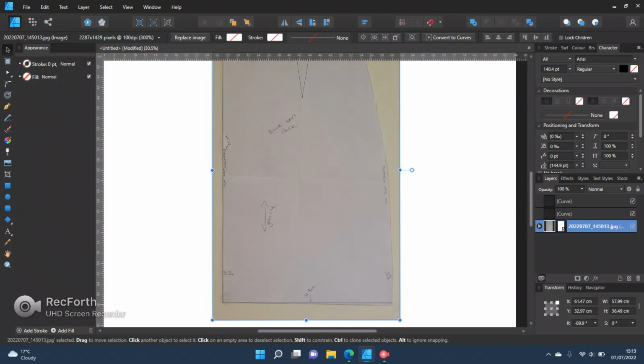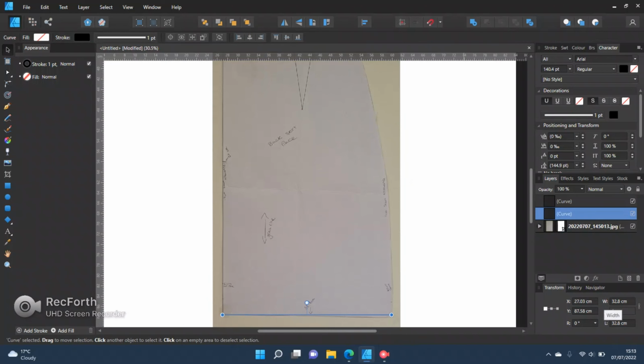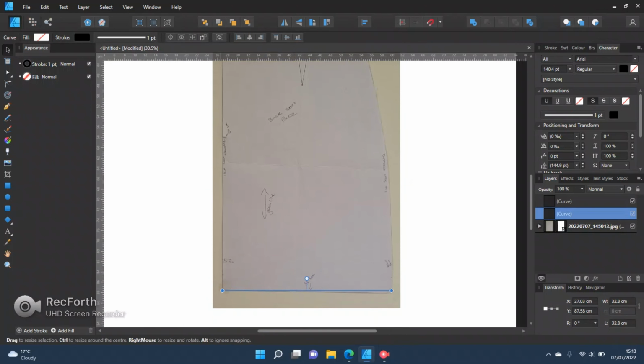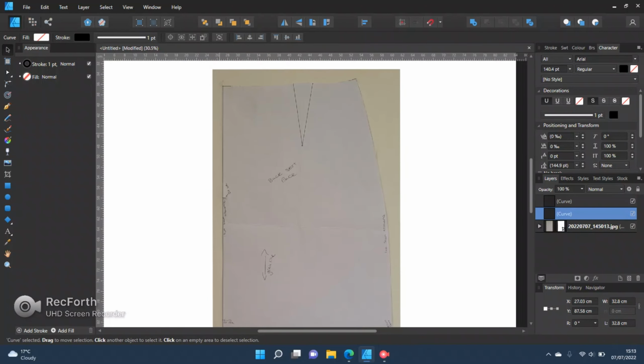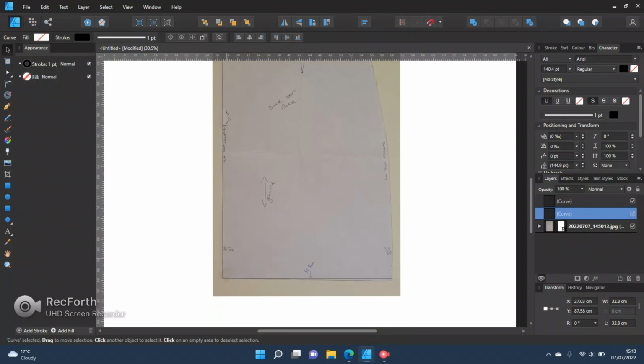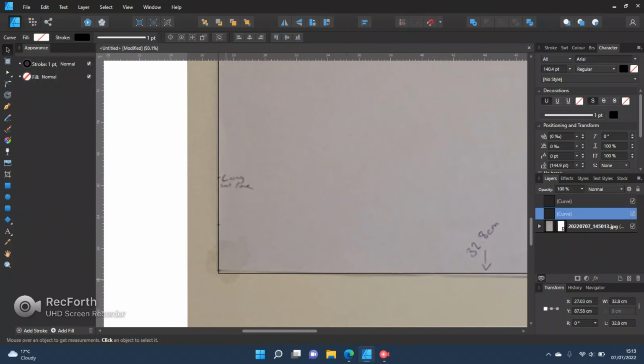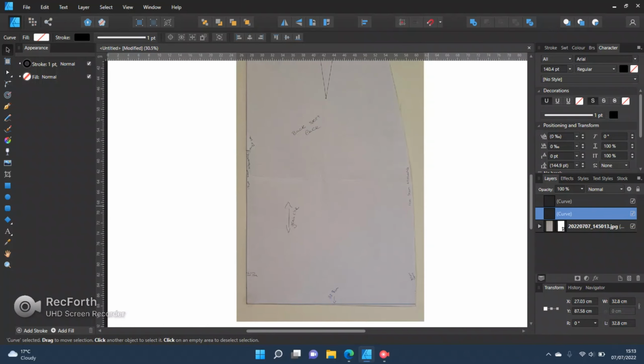It only cuts off an ever so slight bit down here, but the main thing is you've got your dimensions right, so you know that that was 32.8. If you wanted to come in and measure this line, you could, but we know we're right at the top there, and that meets right at the corner, so I'm just going to leave it at that.